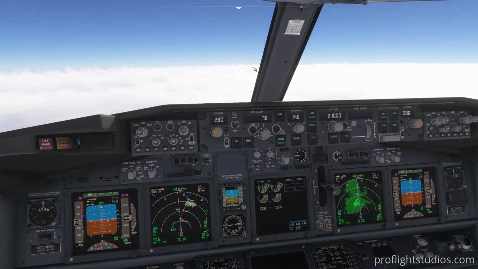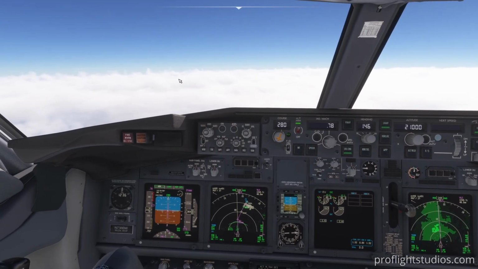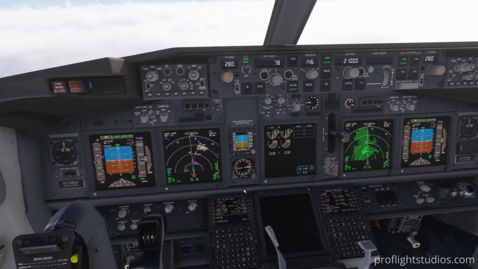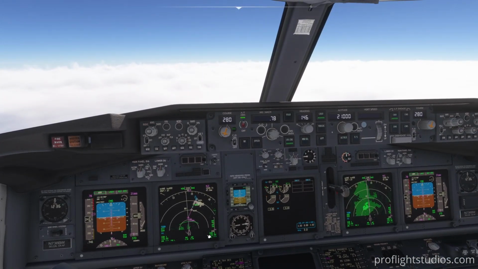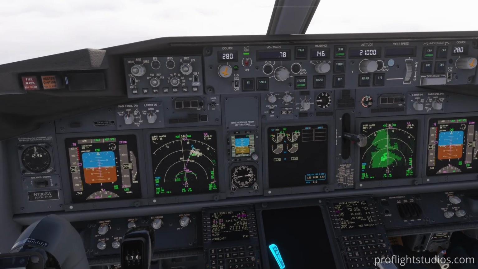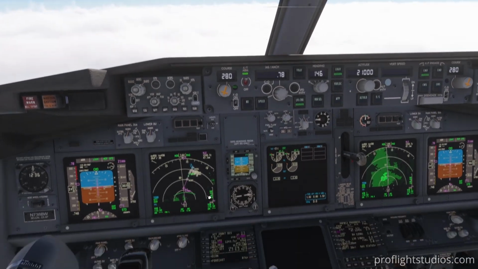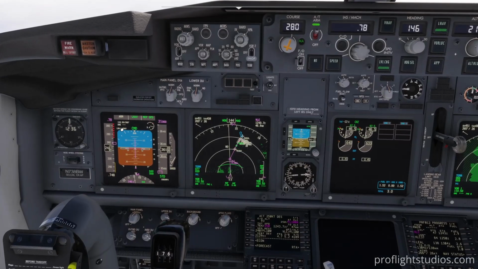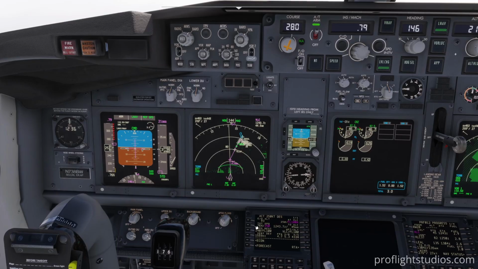There's nothing on TCAS either. There is a bit of weather out there, but that's slightly lower down, so we won't need the engine anti-ice on at the moment. And because we're increasing that speed, you don't necessarily need the speed brake this early on in the descent. Obviously, if air traffic give you a speed restriction, that's a slightly different kettle of fish, but at the moment we're happy enough to descend slightly quicker than we initially anticipated, so we'll speed up a touch more. So in this case, if we were this high, I'd probably be looking to speed all the way up to about 300 knots.